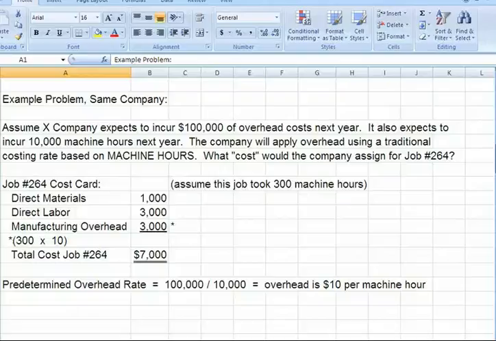This is still conventional costing. We are still putting overhead into our product based on one cost driver, which kind of estimates the amount of time that the factory had this product inside of it. So again, products that have a lot of machine hours probably spend a lot of time in the factory and should be responsible for more of the overhead than products that didn't. So if you're going to do this, you have to know what the estimated overhead is at the beginning of the year, still 100,000.